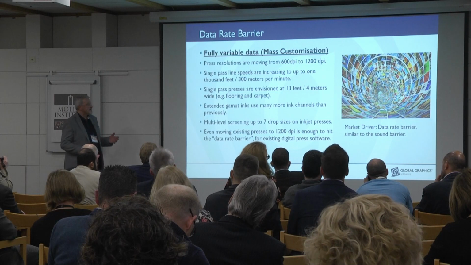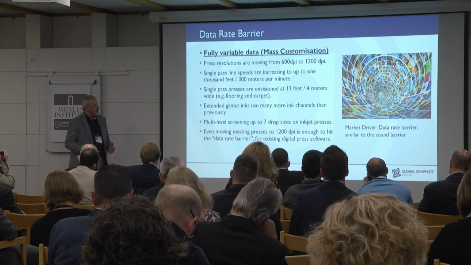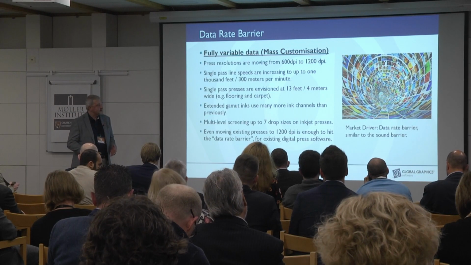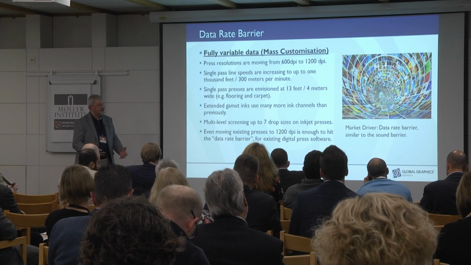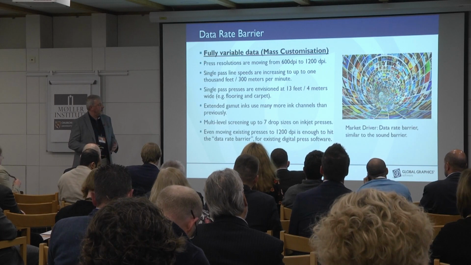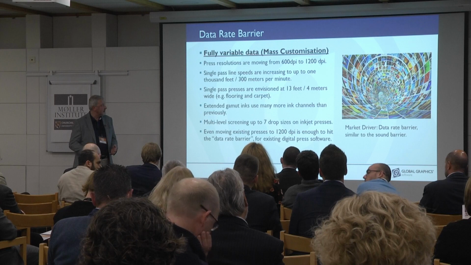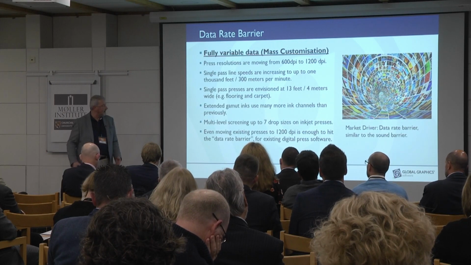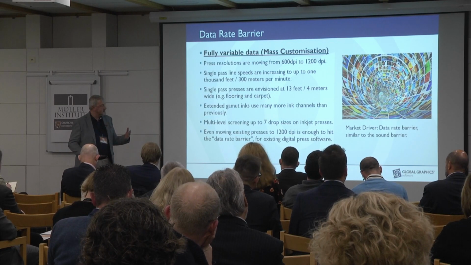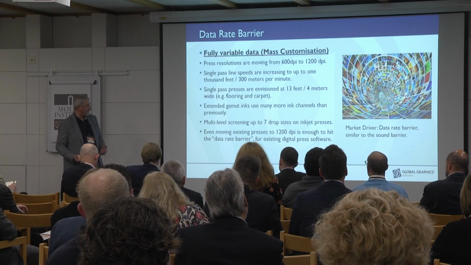But some of the challenges that we have are that the variable data is driving, and the advance of printhead technology means that the amount of data that we need to actually transfer to the printheads is getting ever bigger. We're going up to higher resolutions. The speed at which the substrate is being thrown out is increasing. The presses themselves are getting wider. We're having to deal with more inks, so extended gamut, and multi-level screening in order to screen that contone data into a raster that can actually be sent to the heads.